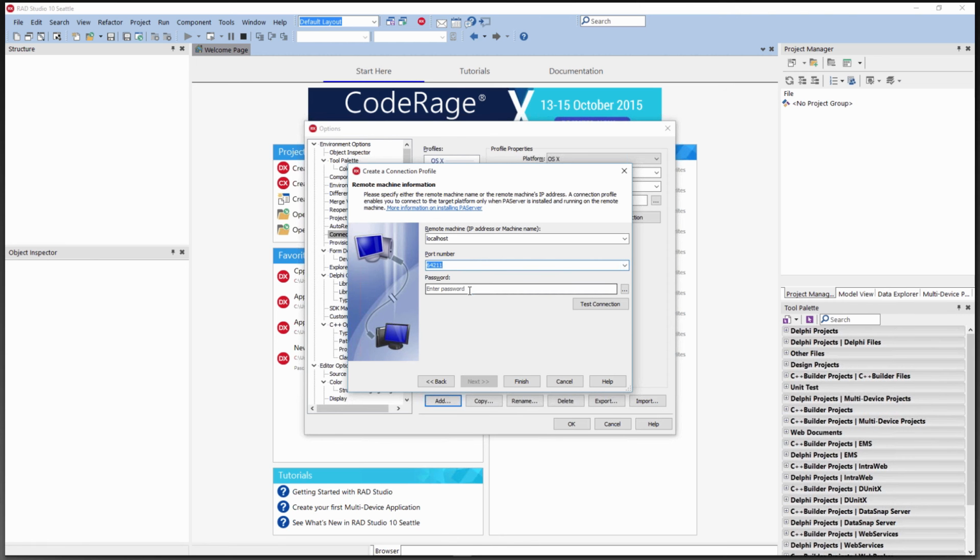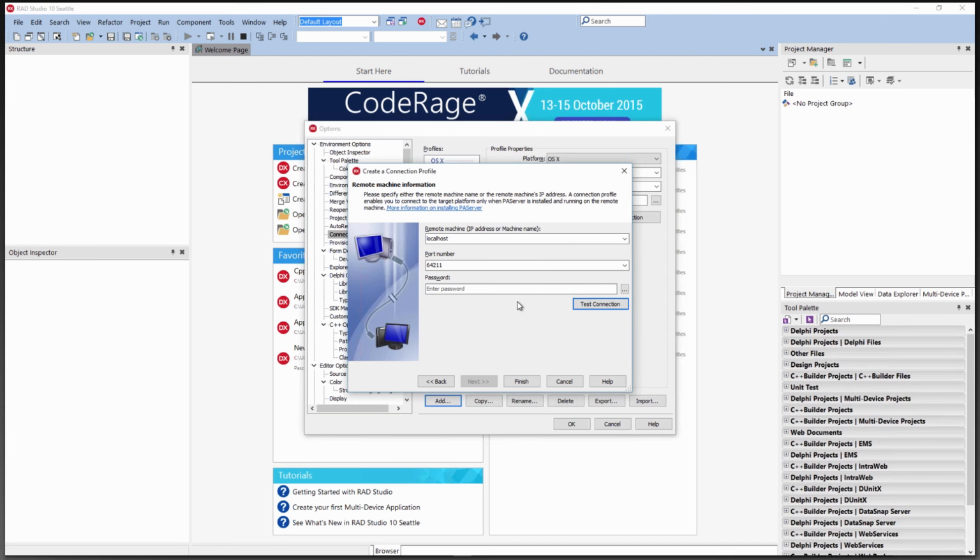That's correct. Why would someone want a password? The reason I added the password is that if you don't use one, technically, if I know you have a PA server running, I can just connect to your PA server machine. I can pull files from it or put files on your machine. Some people might not want that, for security reasons, so we add a password. You might say, I only want certain people to be able to deploy to my machine, nobody else. Once we've done all of this, we can test the connection.